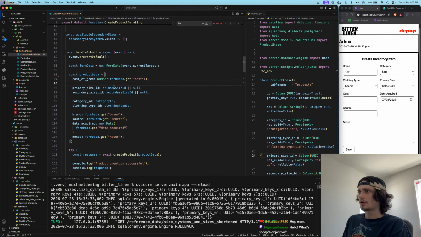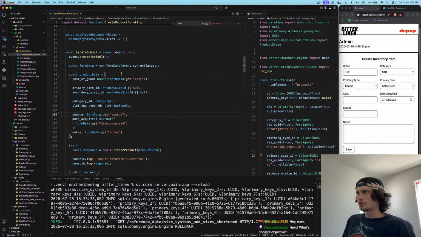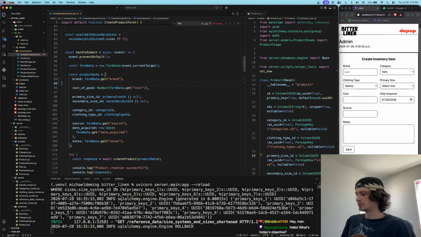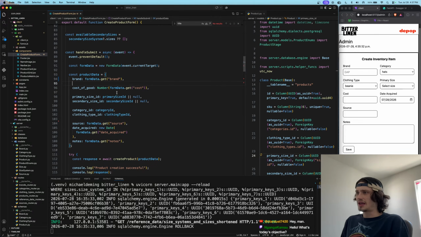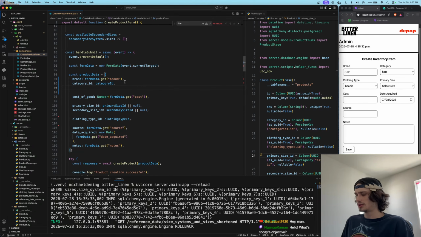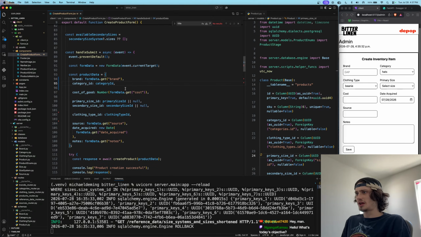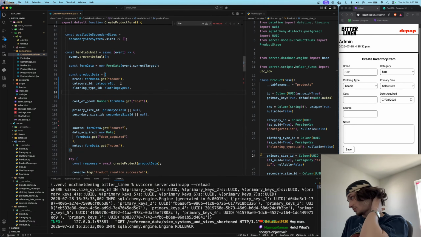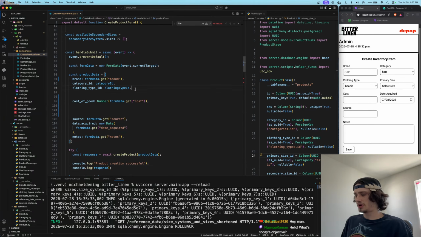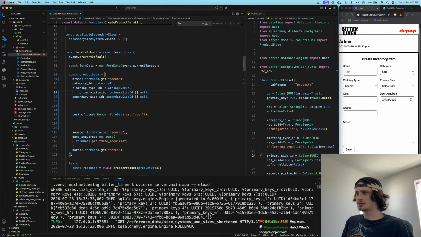So you'll get a brand. You're going to give a category to describe what that brand, what clothing type that is under. You're going to give a clothing type to describe what clothing type that is. You're going to give primary and secondary size IDs.